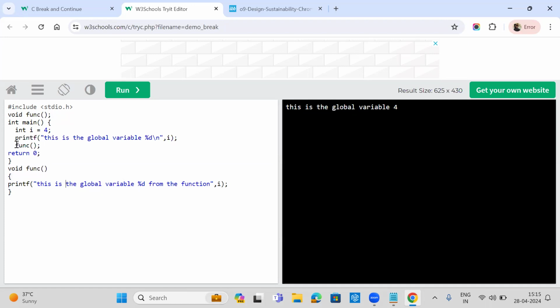Okay. Then here you can see I have called this function. This is how to call the function. Call by name. So this is the name of the function, right? Call the function name followed by semicolon. So when you call the function, the compiler checks whether there is a function called func. So here it is. So it goes here and it will execute this statement. Okay. So these are the 3 steps.